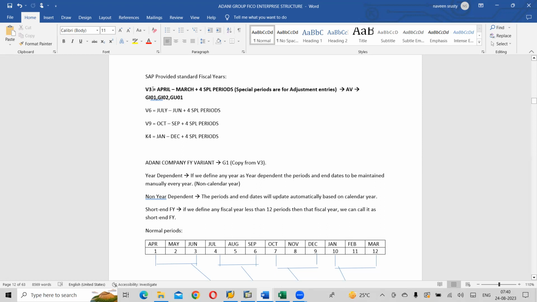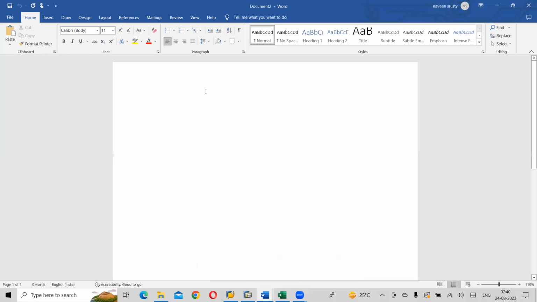Let's see how V3 is defined in the backend, meaning how the attributes are given for V3 to understand April to March as the 2023 fiscal year. Someone has to write it in the backend, someone has to explain to the system that April 2023 to March 2024 has to be considered as the 2023 fiscal year. Or else SAP will take 1st January to 31st December, the calendar year, as the fiscal year by default. So someone needs to explain that. Write down, I'll explain here.